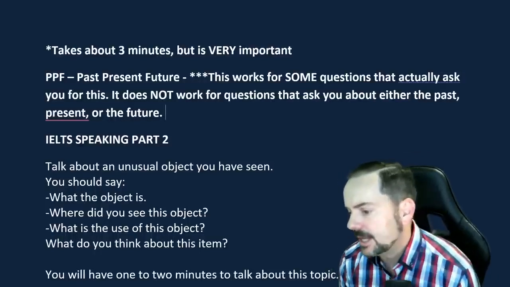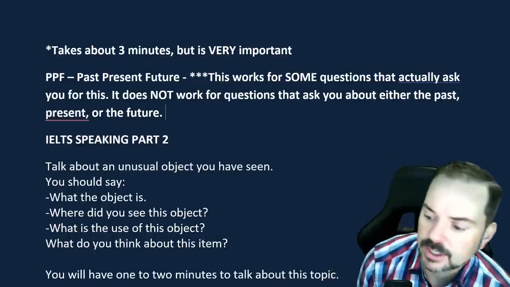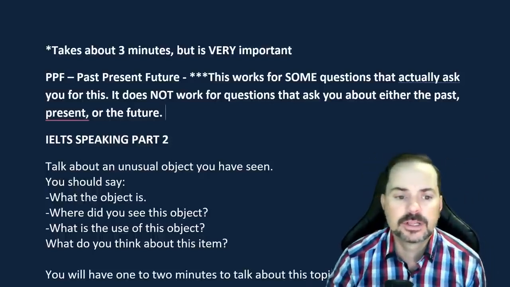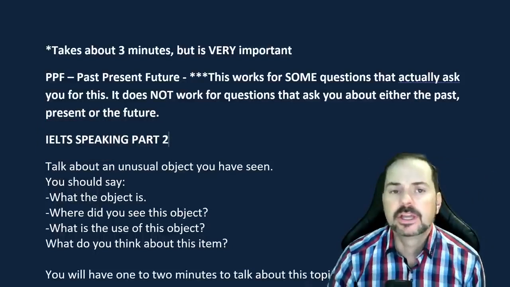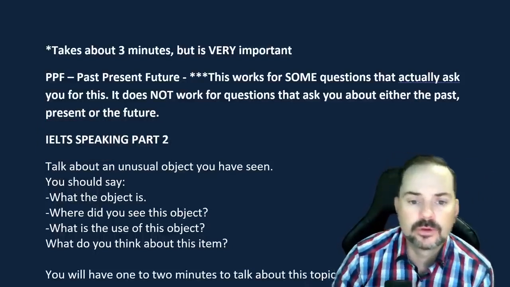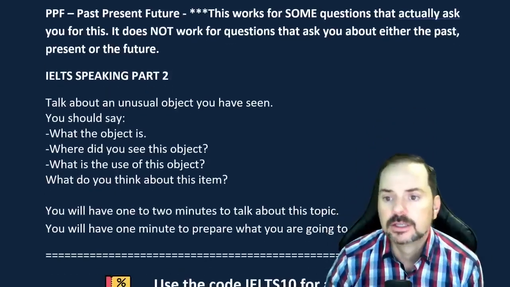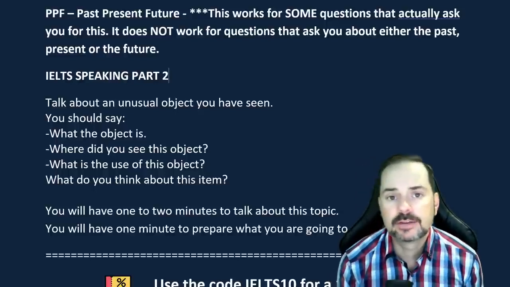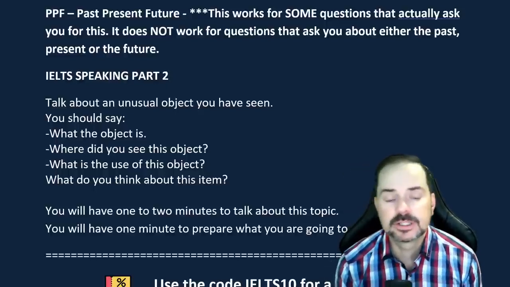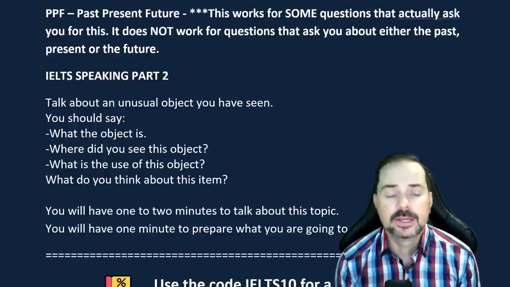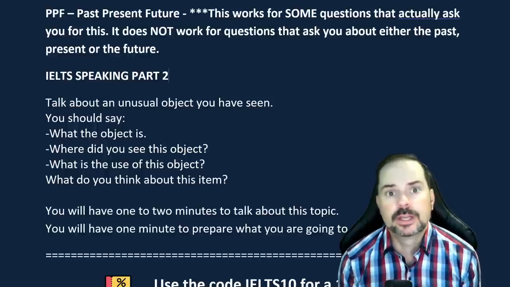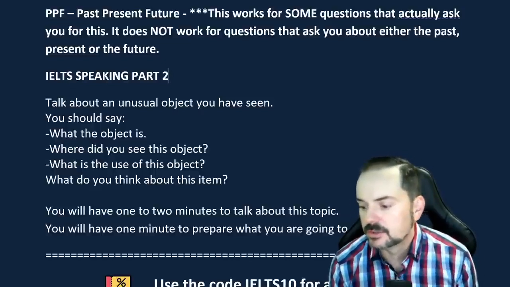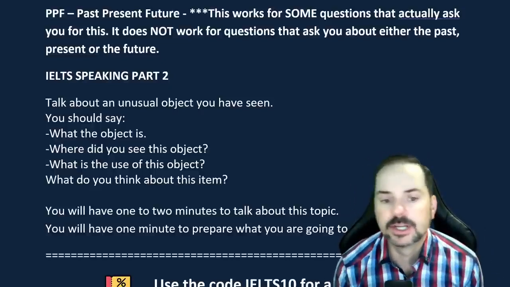So members, while I have you in here, Dwi, Amra, Amrit, Tulsi, are you clear on that? I just want to clarify or correct this information that's circulating around for a lot of students, thinking that it's a good idea to talk about the past, present, and future, okay? Do not do that if the question is not asking you to do that, because then your mark will be lower, and the examiner is not a fool. They will know that you're trying to use a strategy that is not effective, okay? So I can see that Tulsi, Amri are saying yes, that's clear.